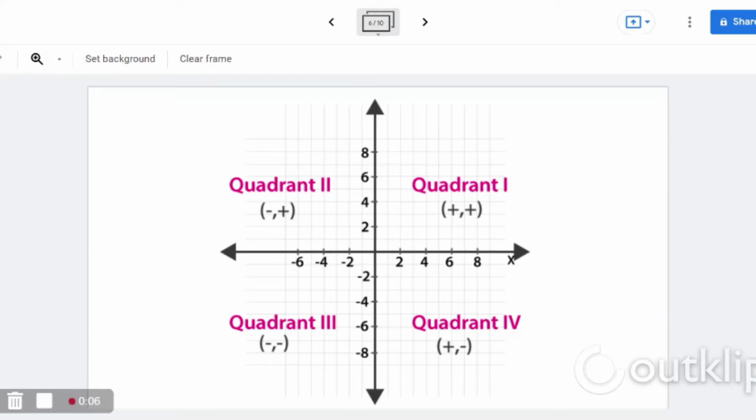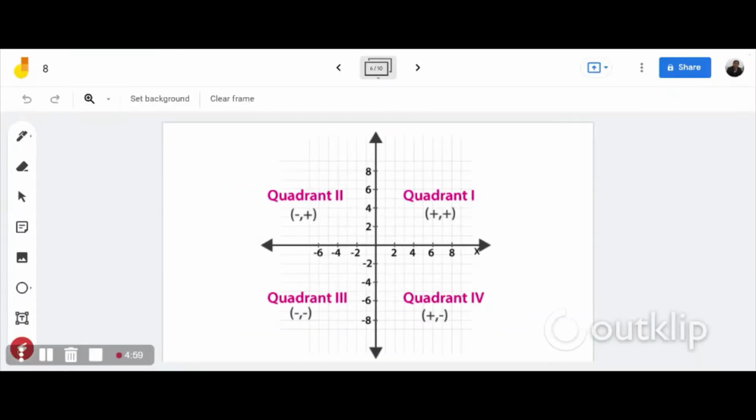Now see, I'm doing it once again. Hope you have viewed the diagram very properly by now. As I see, you can see these two plus plus. The first plus is x, the second plus is for y. That means if you get any plotting or any diagram at this part of this diagram, both will be positive. This is x, this is y.